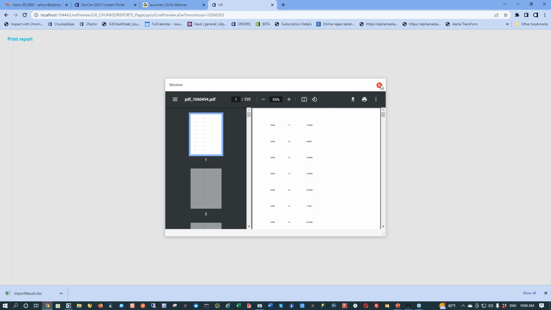So the reason that having chunked reports is a big deal is that oftentimes developers build reports that are complex and take quite a long time to run. And when you make an AJAX callback, the browser is only going to wait so long for a response from the server. And after that period of time has elapsed, the browser will time out and close the connection.